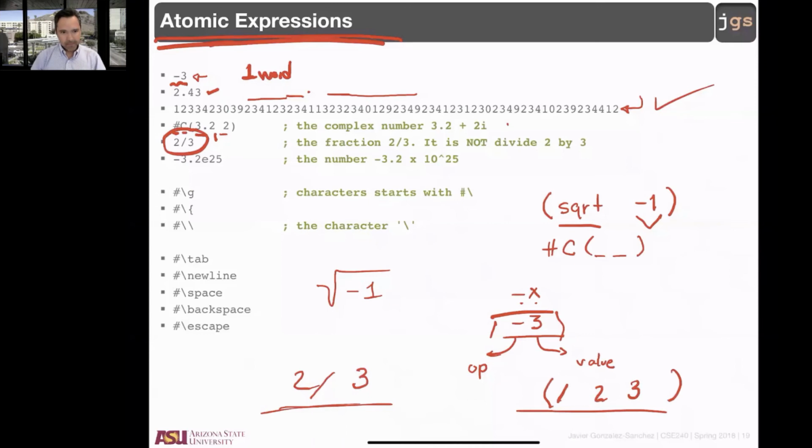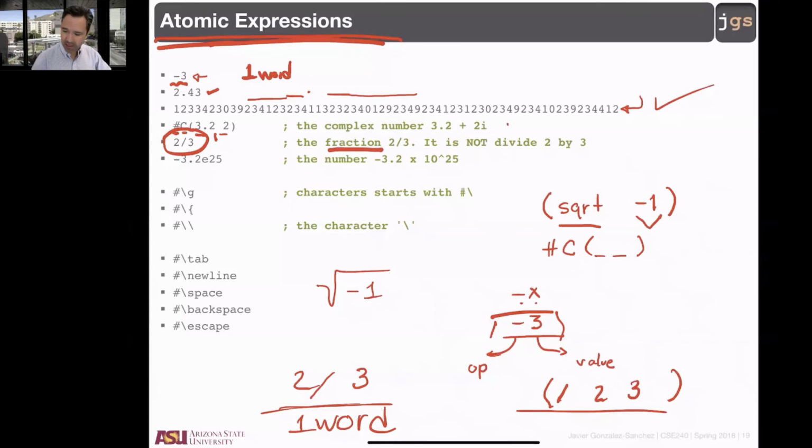This one is one word. I need you to remember this in Java, C, and C++, 3 words: integer, operator, integer. Here, for Lisp, this is one word, and that word represents a fraction. A fraction, just like in math.